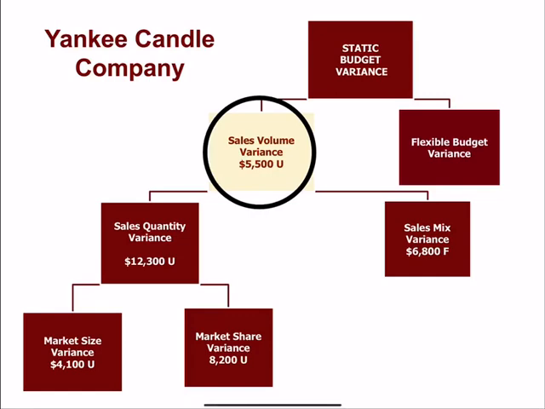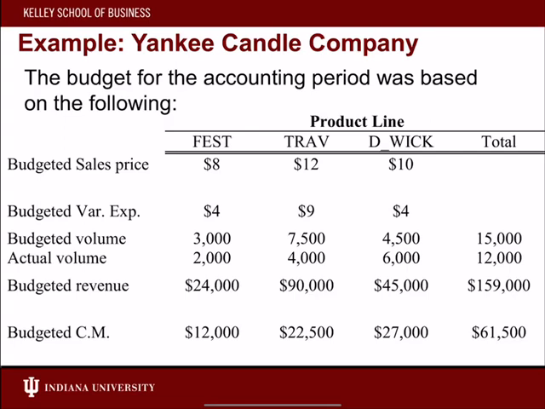All right, so now let's start. We'll assume we already did our static budget like last lecture series. We did our flex budget, and now we're going to focus on our sales volume variance. We'll calculate that first before we start breaking this down. So if you remember, our calculation for sales volume variance was contribution margin times our actual quantity sold minus budgeted quantity sold.